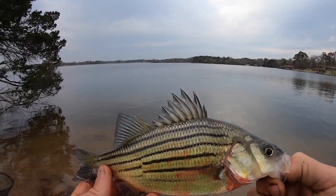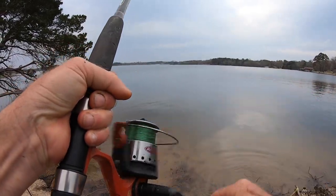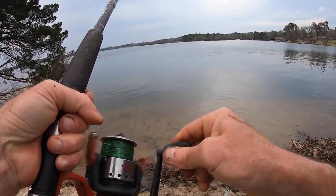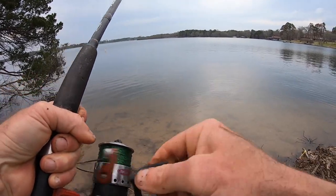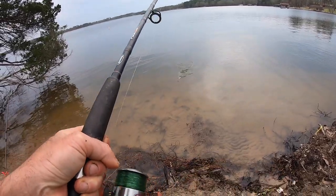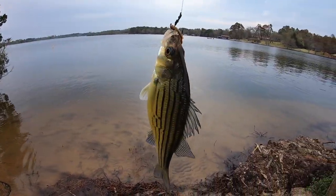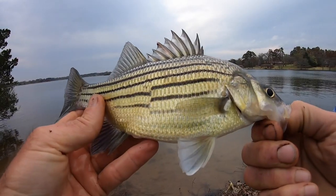Woohoo. Oh. Yes. Finally, we got a fish on the homemade rod holder. Oh, is he not here? Oh. Yes, he's here. I couldn't feel him. Oh, look at that. Another yellow bass. Yay. Look at that, Dad. Our rod holder worked. Nice.